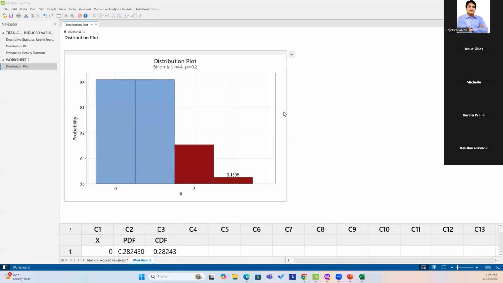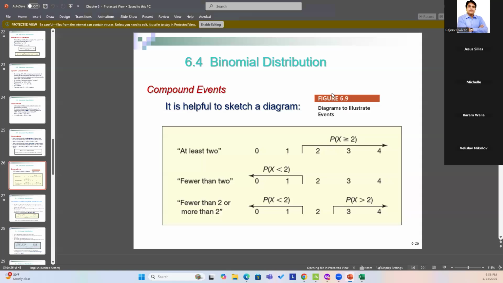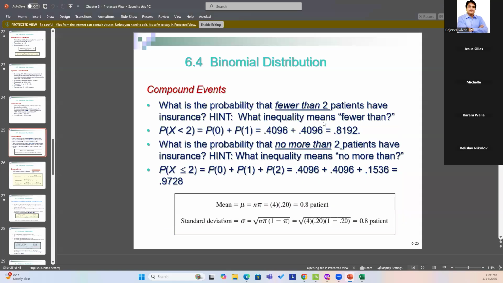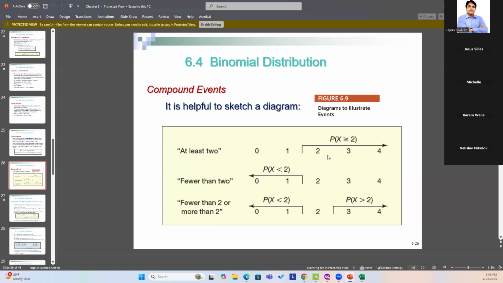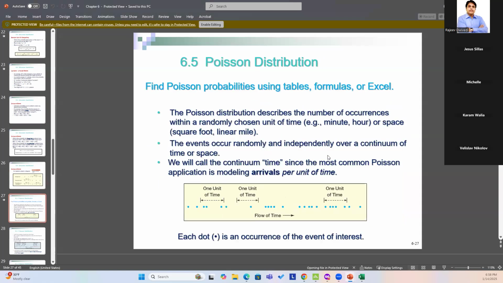If you don't have any, the next distribution is the Poisson distribution. The previous one has two forms: the simple distribution (PDF) and the cumulative (CDF). Now the second distribution is Poisson, basically the third distribution. We are not covering uniform. It is basically an average, and the average is denoted by lambda.